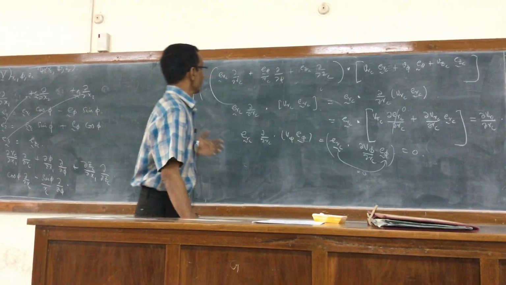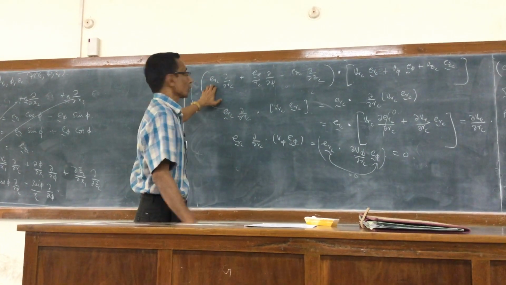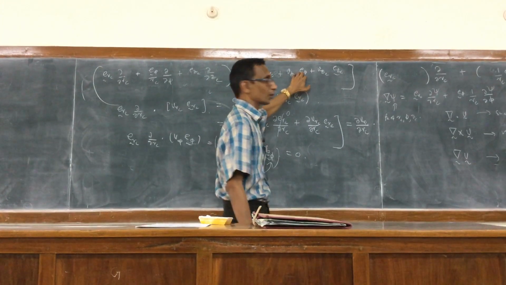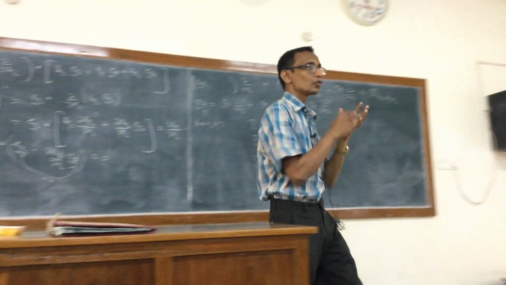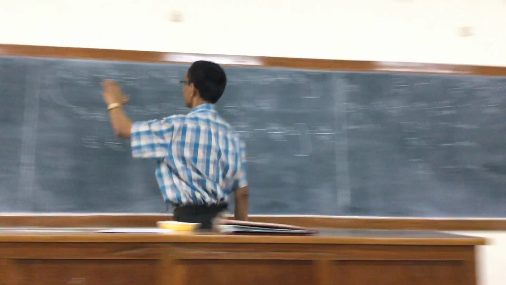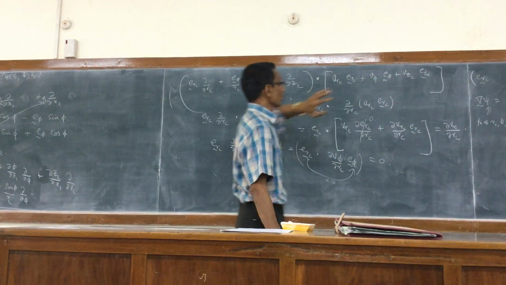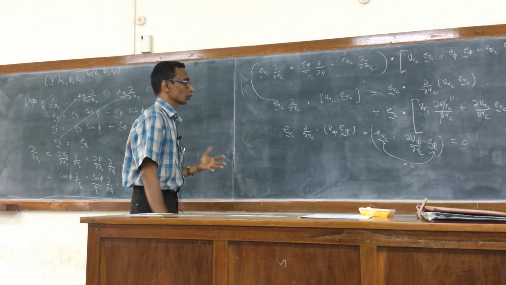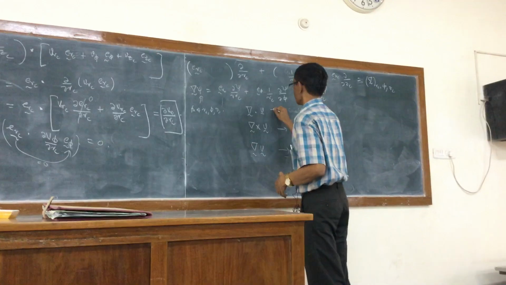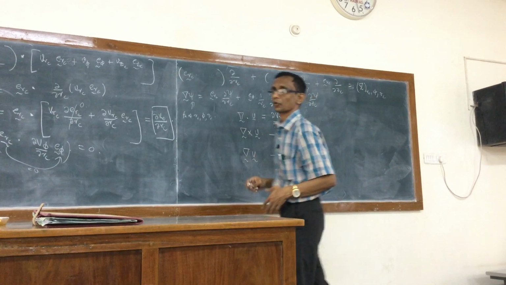be 0, right? But then I also see that there is a dot product waiting to be acted, and so all the dot product is with respect to ERC for the first term. The ERC dotted with E phi is 0, ERC dotted with EZC is 0. We are not going to get any more terms by the action of ERC d by dRC dotted with the vector. So the only term that we are going to get is this. So I can now collect the terms and write this first. We are going to get more terms.